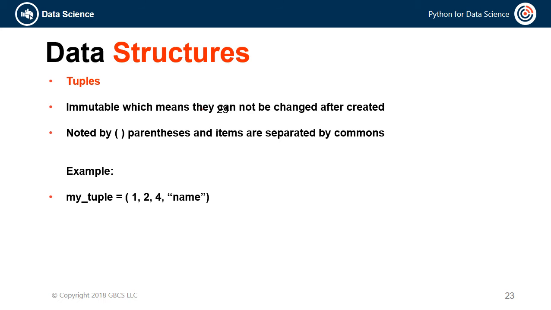Second, we will look at tuples. Tuples are immutable, which means we cannot change or delete any of the values once we create a tuple. Tuples can be coordinates of a map or a point on a graph denoted by x and y. Tuples are initialized by parentheses and values within the tuple are separated by commas.